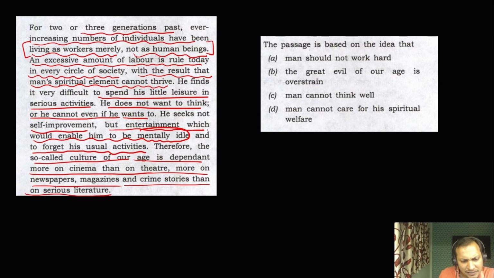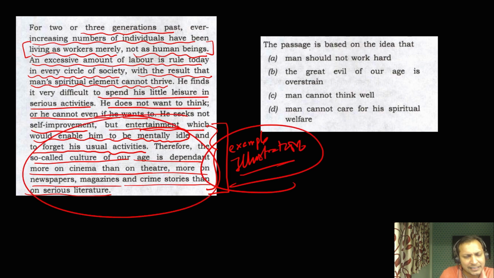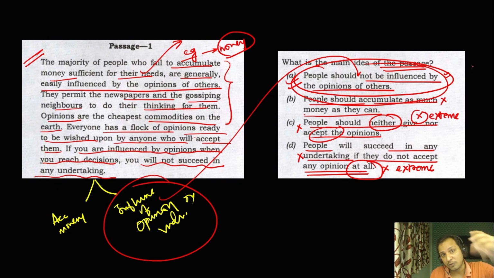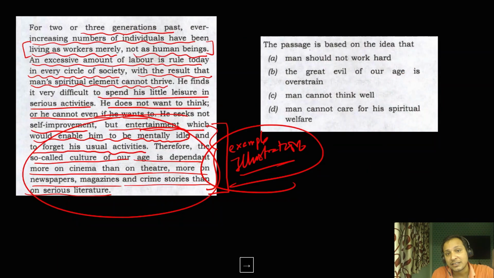So if you see the second part of the passage, this time it is about examples. It is about illustrations and examples. It is not about the main idea here. They are giving examples. Like in the first passage, the first part was about examples and the main idea came later. Here, it is just the opposite. The first part of the paragraph is about the main idea and the examples are at the end. Okay, now let us read the options, guys.